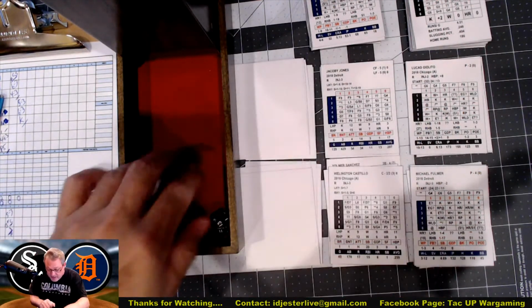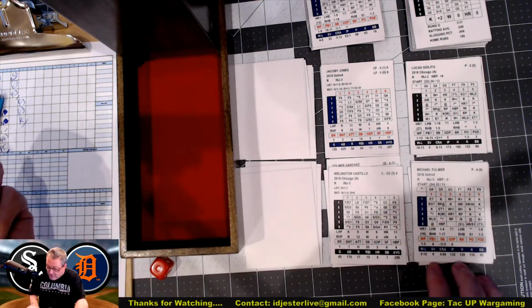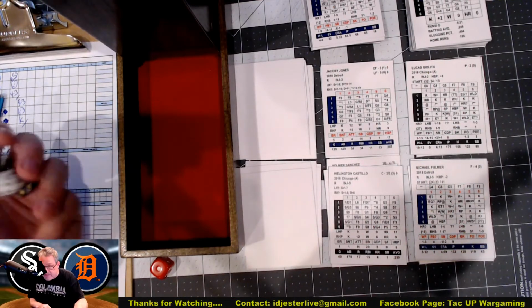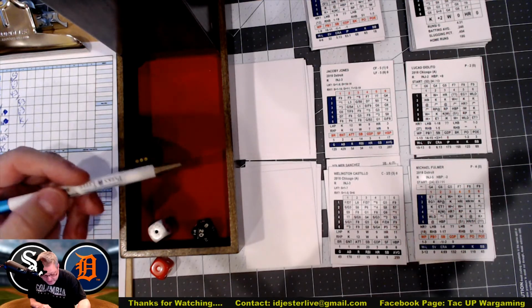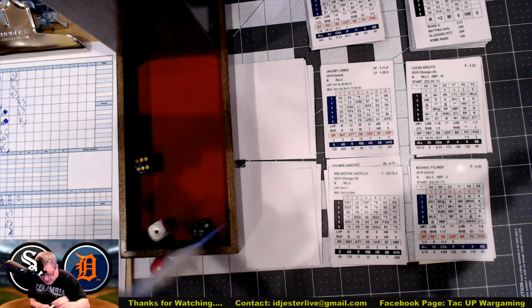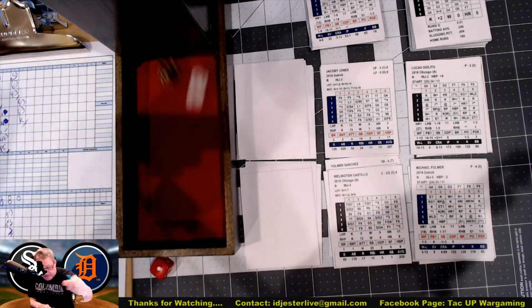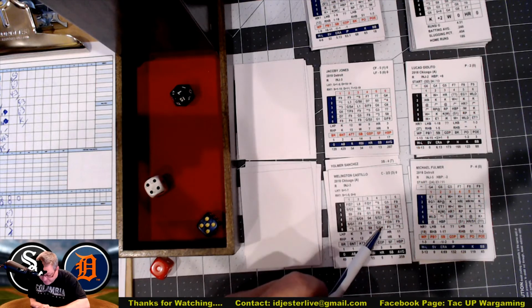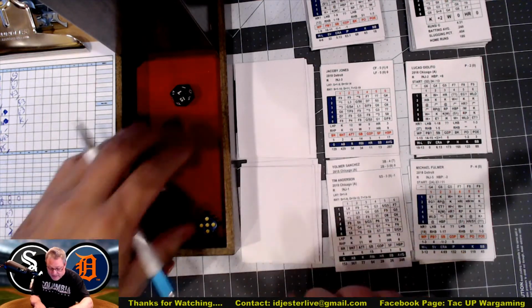We go to the bottom of the 4th, and it's Wellington Castillo, Tim Anderson, and Yolmer Sanchez due up against Michael Fulmer here in the bottom of the 4th. Castillo, 61, strikeout chance. That's a 20. That's pretty high. No strikeout. And a 54 says Starline 2. That's going to be a ground ball hit to shortstop. Iglesias, he'll make the throw. It's on time. He's out of there.